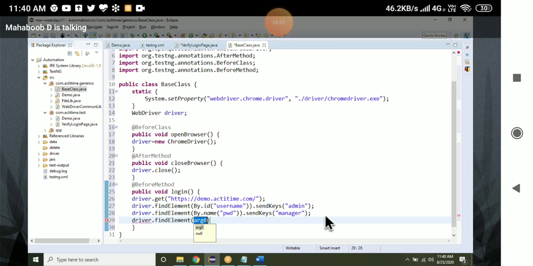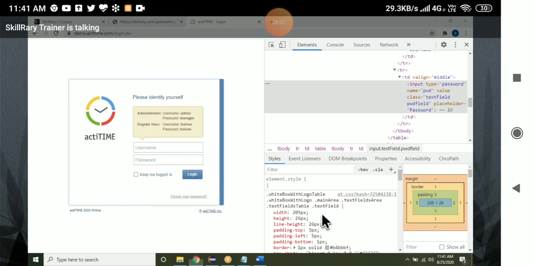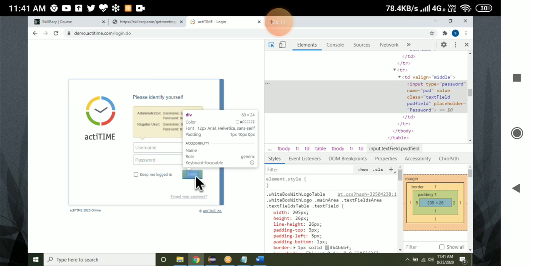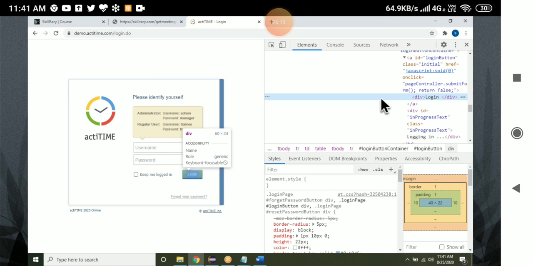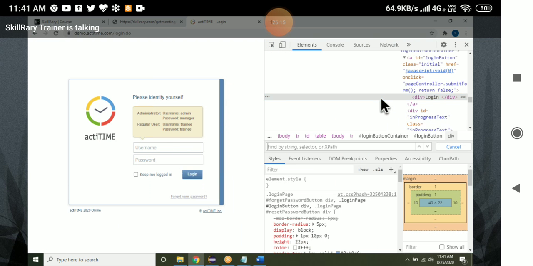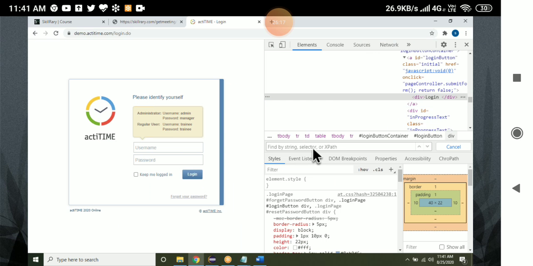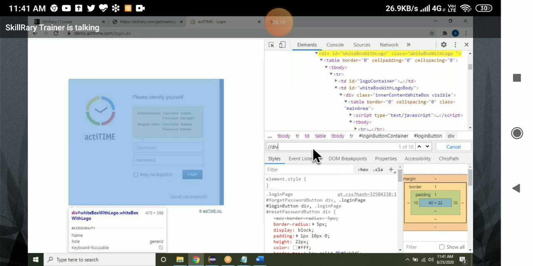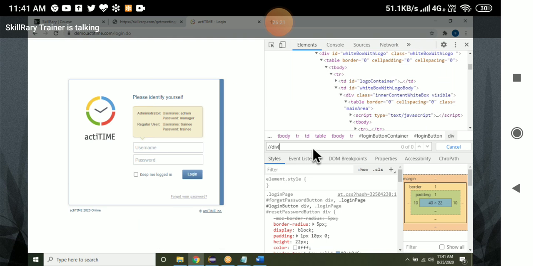Driver dot findElement, By dot, login button, xpath.